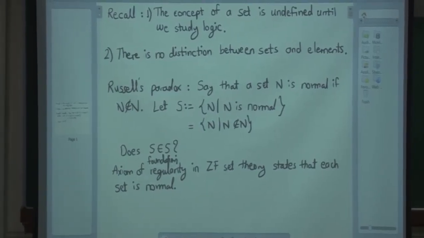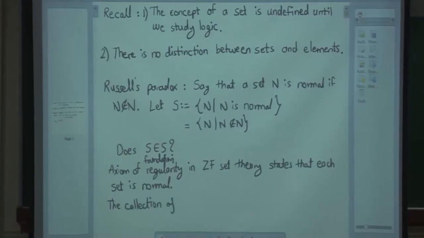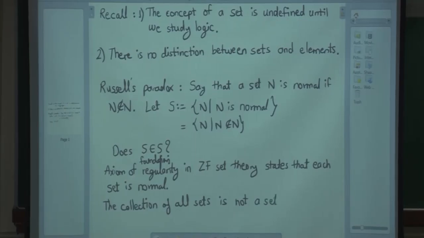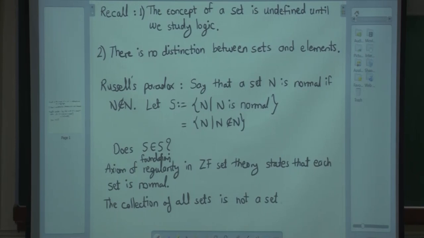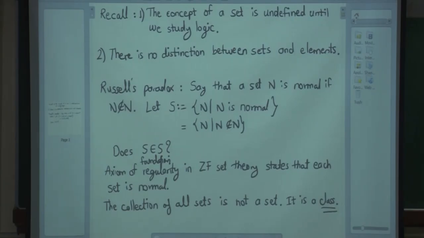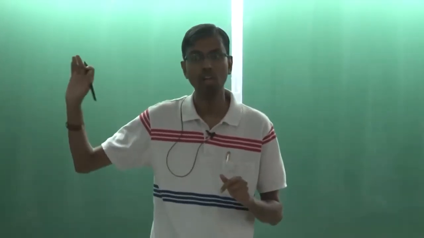to itself. And there is also a provision, the collection of all sets is not a set. It is called a class. Class is a term which is again not defined. There is a distinction. So classes can be sets or they may not be sets. So classes are partitioned into two subclasses. One is of proper classes and another one is of sets. So proper classes and sets. That's our distinction. So, the collection of all sets is a proper class.